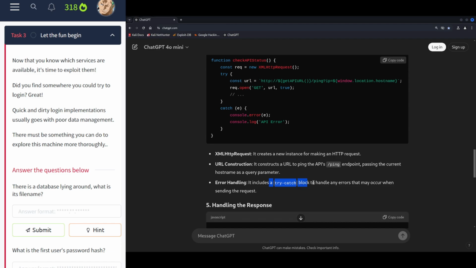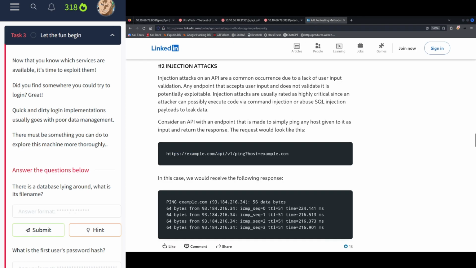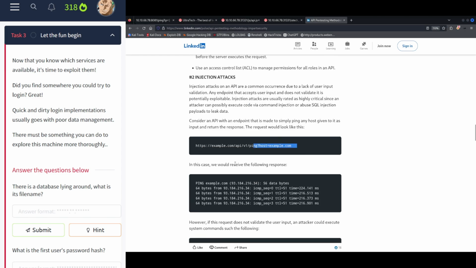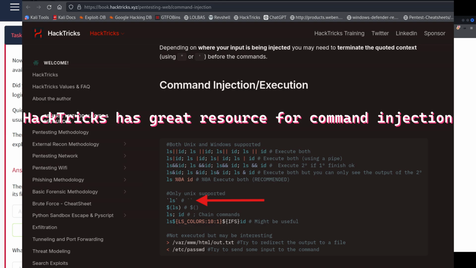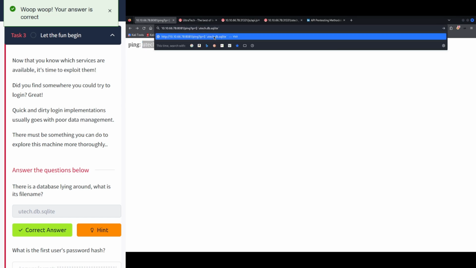Error handling: the try-catch block handles any error that may occur when sending a request. URL construction: the ping endpoint passes the current hostname as a query parameter. So we also already tried a ping ls here, using the backtick and ls, and we get utech.db.sqlite. The reason I use the backtick instead of the apostrophe is that I think they've written it in here, if I'm not mistaken. When I did it the first time, I did a quick search. Yeah, so they did try to ping example.com, and they get the response back from example.com. But let's not get too bogged down in this. I think we already got what we want here. So the database that is lying around is probably utech.db.sqlite. That's good. And we could use this to basically ping the database.